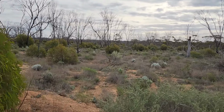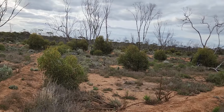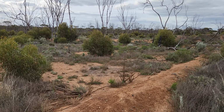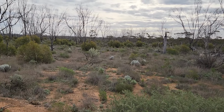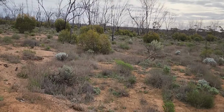Alright, I'll keep walking around and really want to find a thorny devil. I'm not sure if they come this far, but if I do find one, I'll definitely take some photos. That's my aim for this afternoon. But with the sun not being out and those being reptiles, it's probably too cold for it. But we'll keep having a look around.